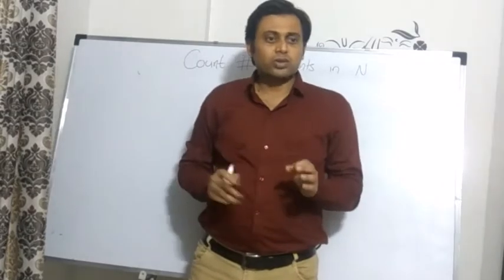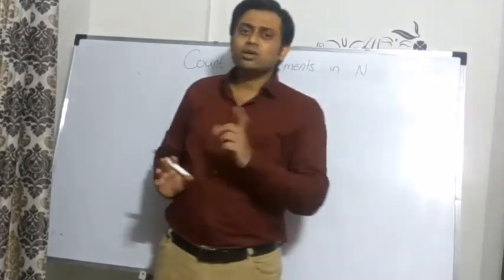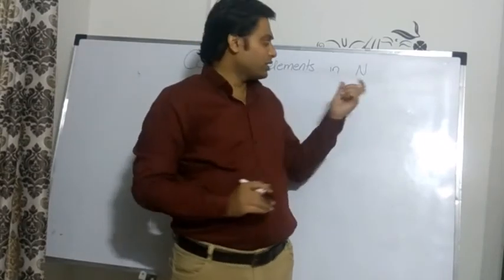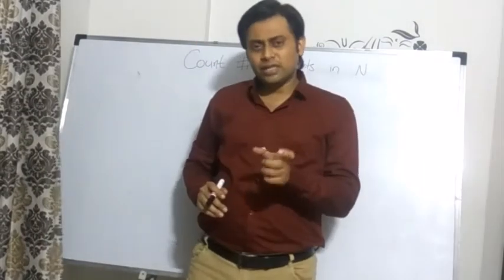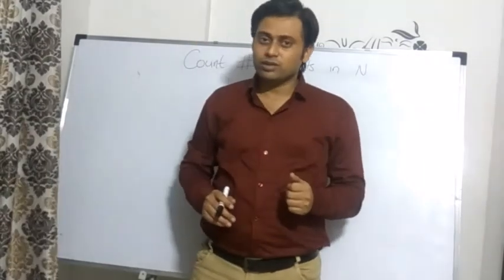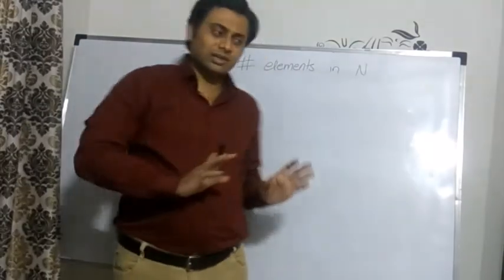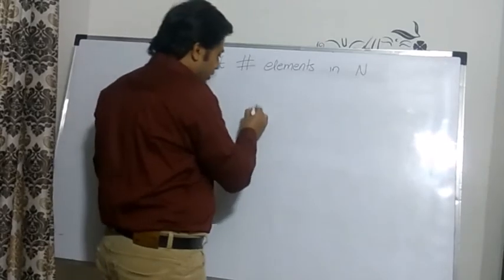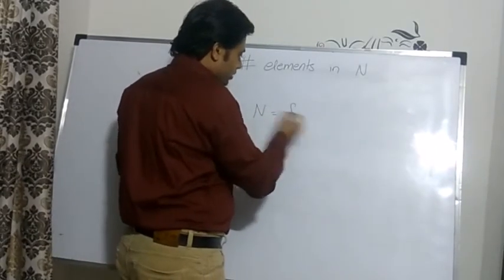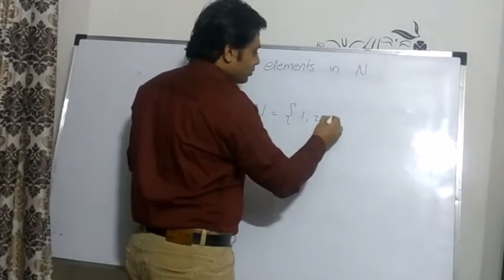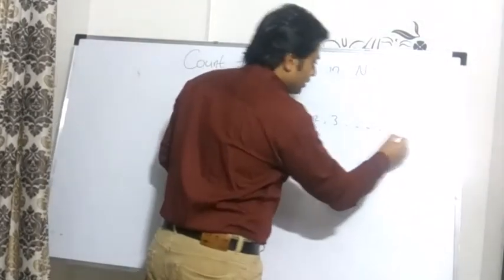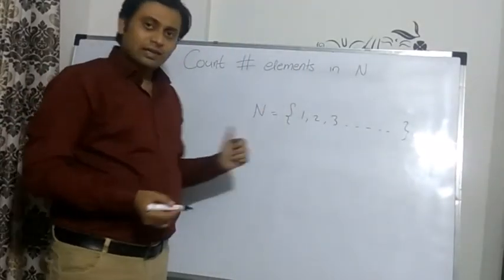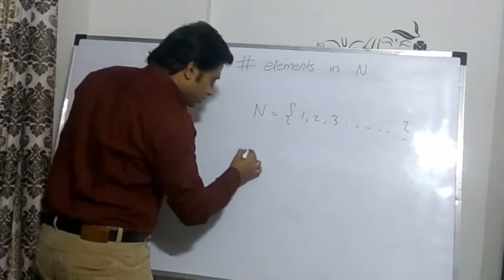So this is the intuitive discussion about whether natural number is countable or not. So intuitively, the natural number is countable. Okay, so for the sake of continuity, I will try to count the natural numbers. So this is my natural number set 1, 2, 3 up to infinity. So for the sake of continuity, I will count the natural number set with the help of some subset of natural number set.